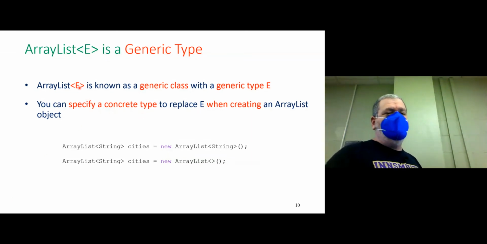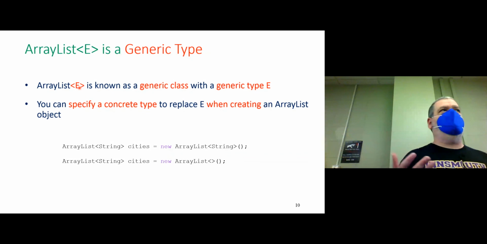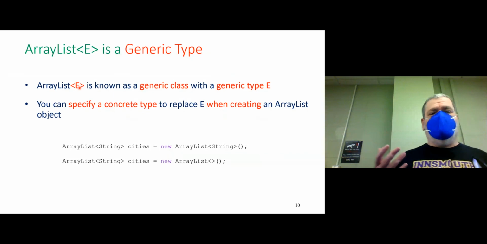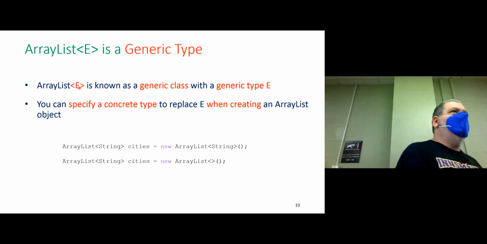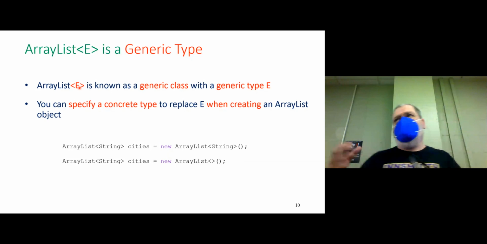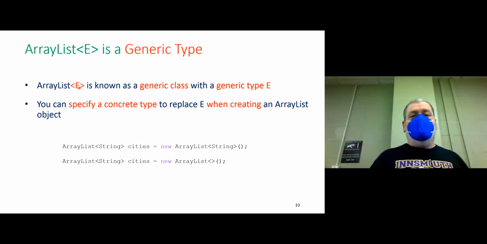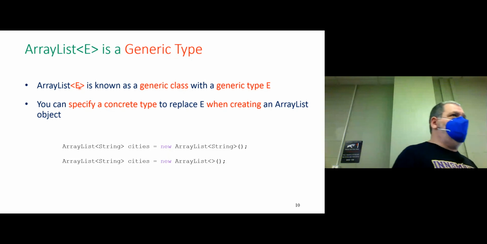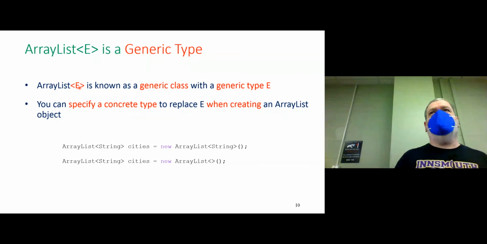You are going to say that when you talk about an array list of E, then E is the equivalent of your formal parameters for a method, okay? It's actually called a generic type. So this is something that you are going to have to specify when you actually want to create a very precise array list, a very specific array list. When you do that, when you actually create the array list or declare a variable to point to a certain type of array list, then you need to give me a value for E.